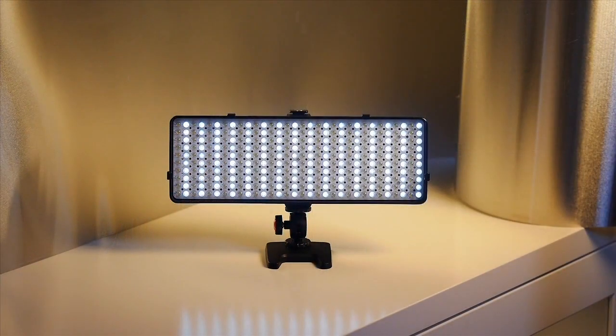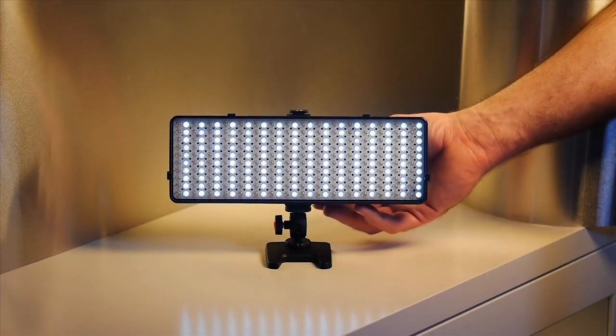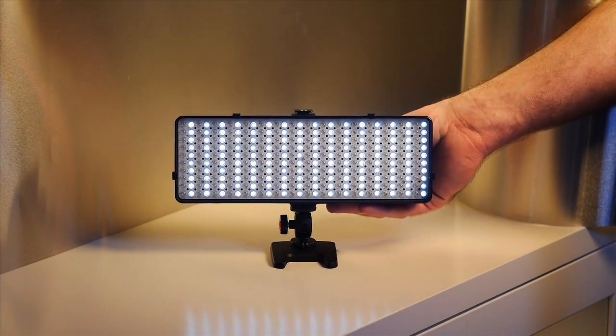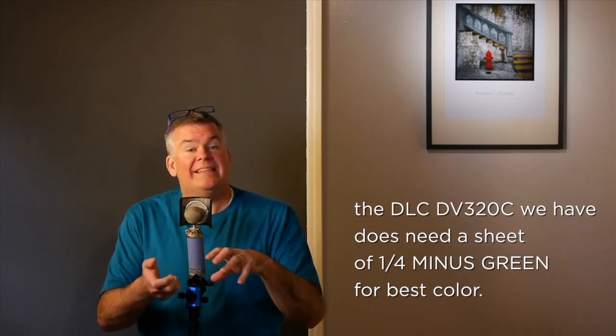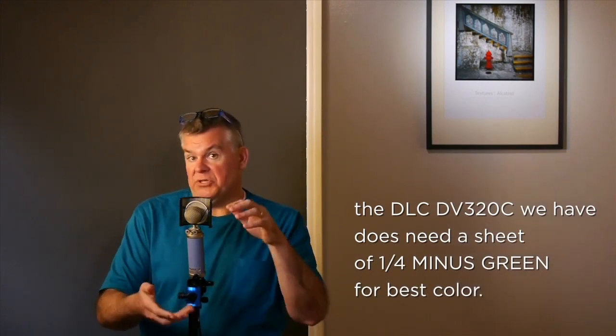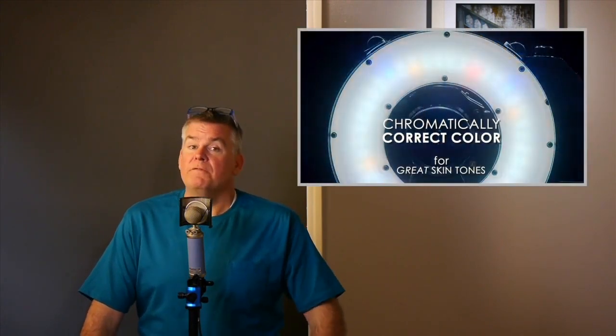There's a brand that we like called DLC Dotline, and this is their model 320DV. This has adjustable color temperature, and it's got adjustable brightness, and this kind of goes in between. You can snap one of these on your camera, or you can put 2 or 3 of these together and put them inside a softbox in the studio. Smart choice.